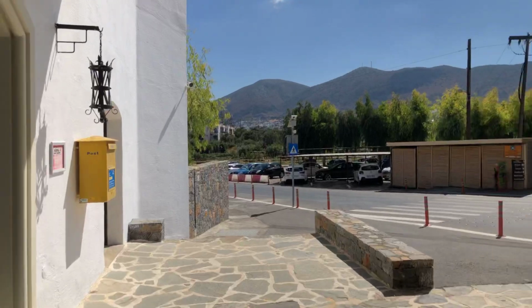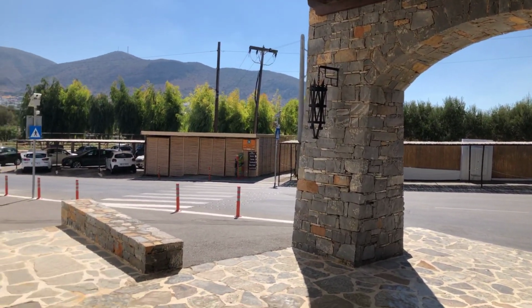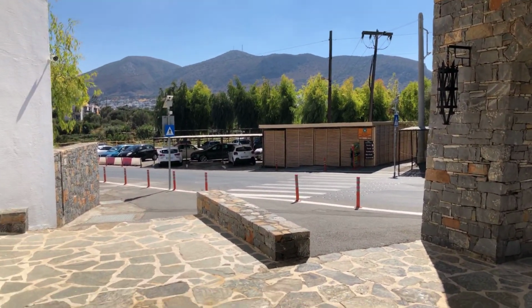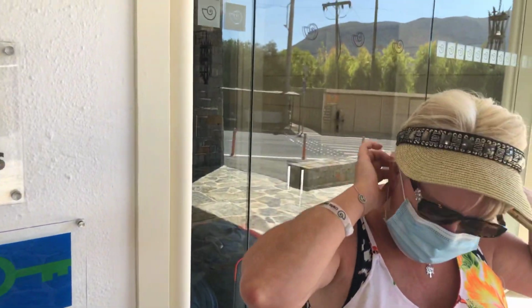We're going to go inside and then we're going to walk around the resort. And hopefully, if you're thinking about coming to Crete, you'll consider this one. Did you tell them where it was? It's in Crete. Yeah, but did you tell them where it was? It's in Hessonissos. Very good. Hessonissos. Yes. So we'll go inside.